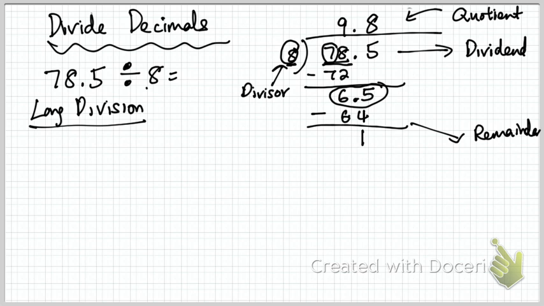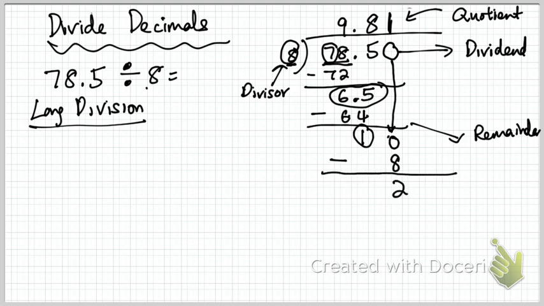Okay, but the thing is, 1 is still too small, because how many 8s actually go into 1? That's not really possible. Since this doesn't work out well, I'll bring another imaginary 0 right down, and this becomes 10. And we know that 8 can go into 10 once, because 1 times 8 is 8, and 2 times 8 is 16, so 2 is going to be too big. So 1 is great. I'll put the 8 here and subtract both numbers. So 10 minus 8 is 2.